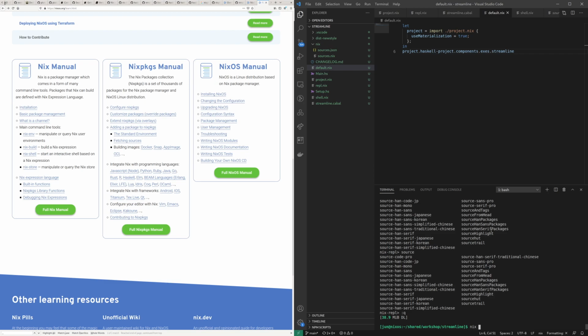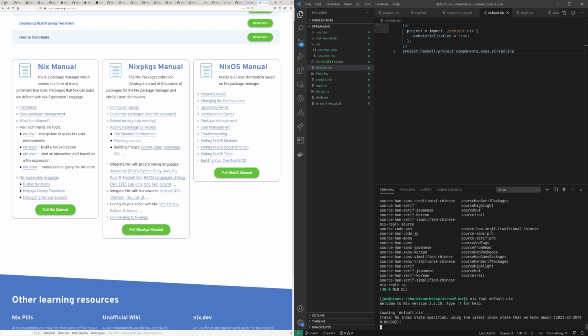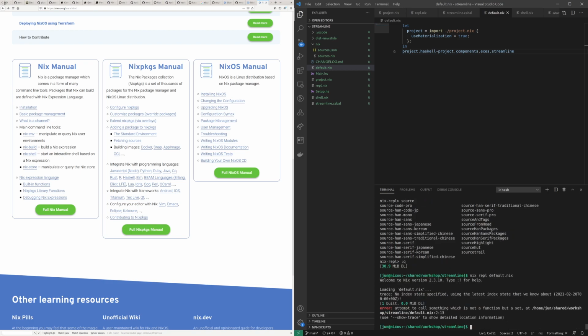Suppose maybe I can import. Can I import the default? Looks like I can. But no, I can't. It's not a function.